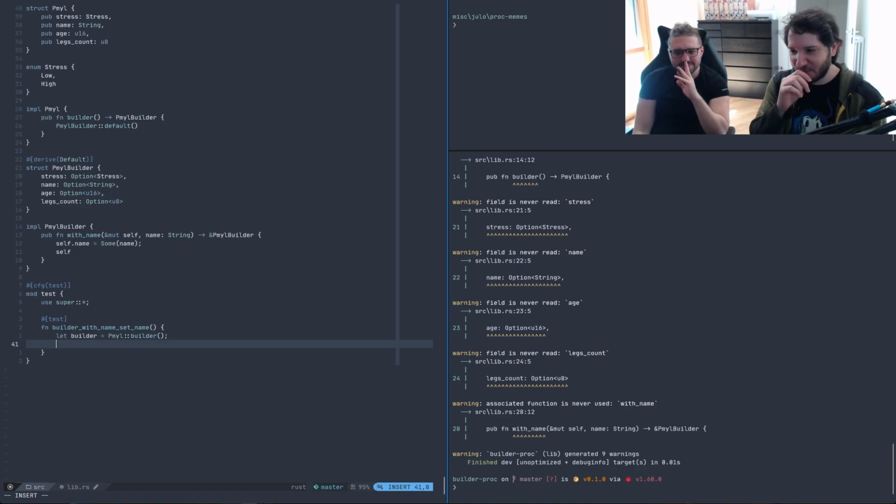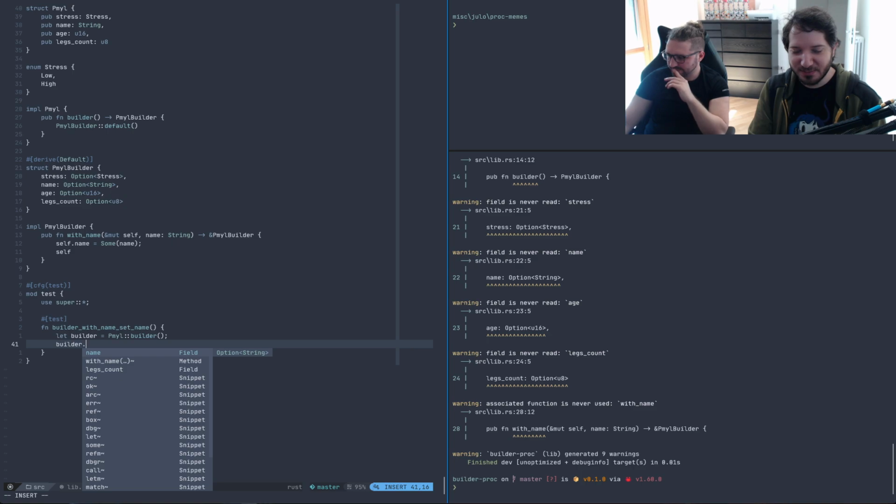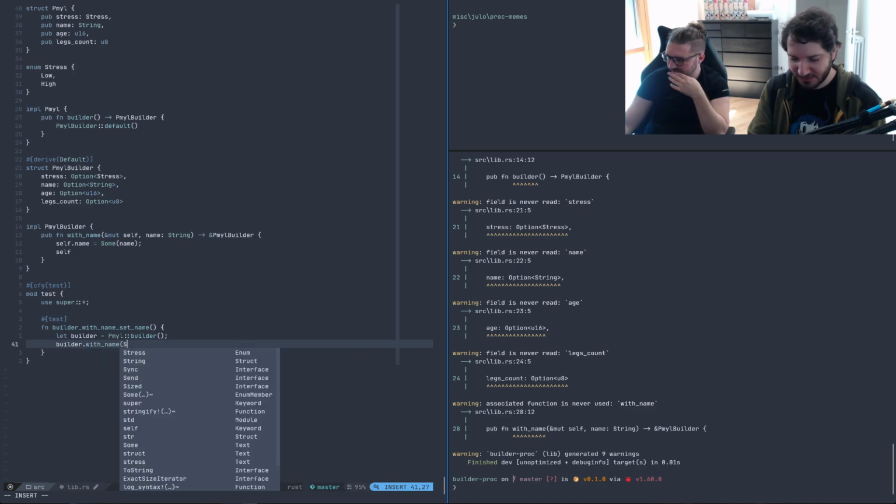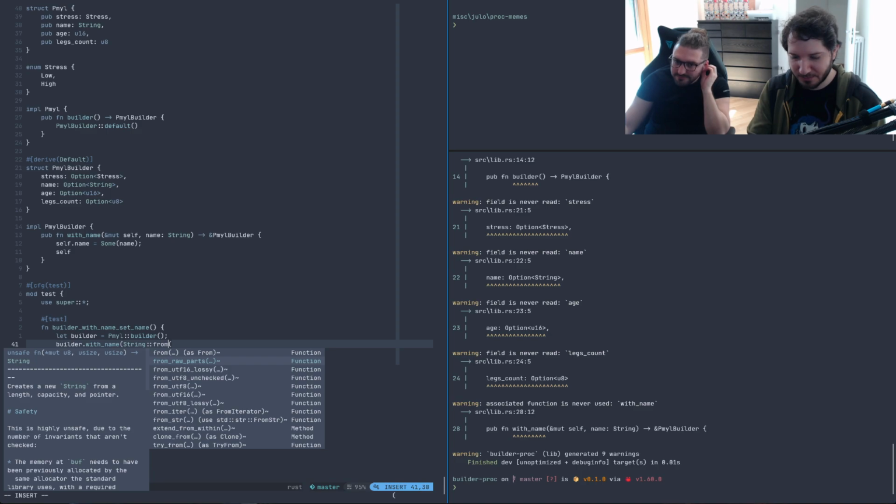Unless I bump into something, I have no idea that it exists. My brain works in, okay, I need to create this and then do I assign to a variable or use it directly? And then if I assign to a variable, I just press the button and assign. That's how I work. That's probably something I will need to check out. Build though with name, I guess, and then I set. Oh no, set string from.